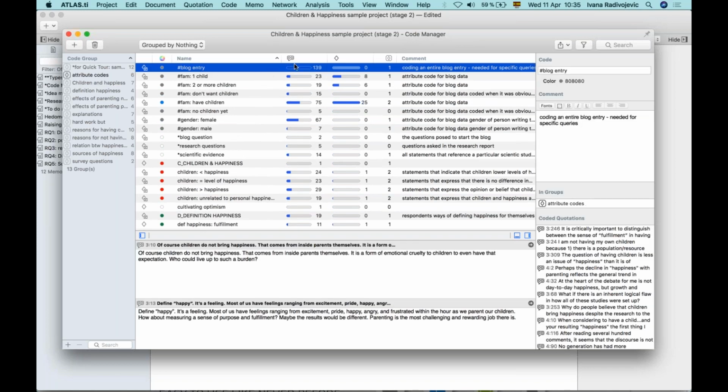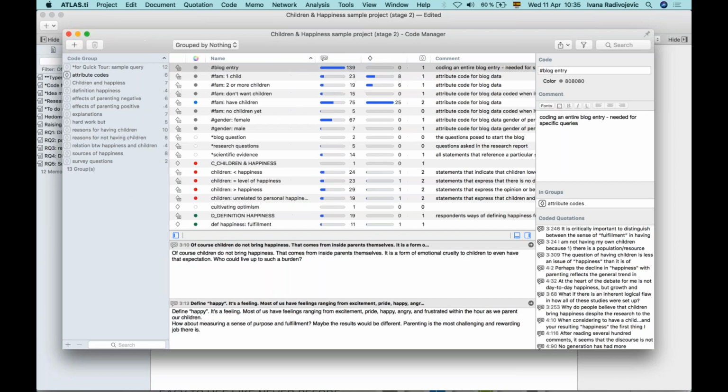And for each code, we have more information on the right-hand side. We can see the groundedness of each code. How many quotations have been associated to this code? And we can see the density. How many links does this code have with any other code in the project? We'll see that in more detail when we take a look at the networks. We can see how many groups this code belongs to. So we can create groups for our codes, our documents, our memos, for any part of our project, and that's a great way to organize them. If you take a look on the left-hand side of the manager, you'll see the full list of groups here.